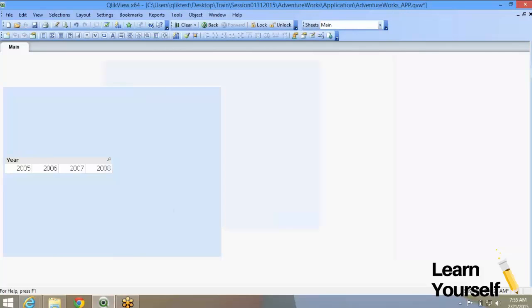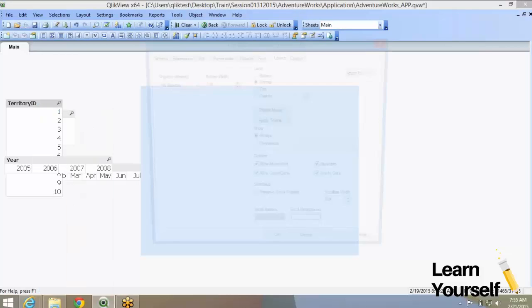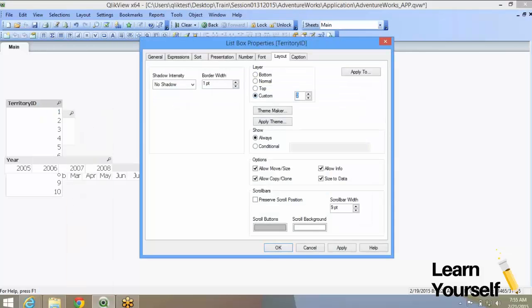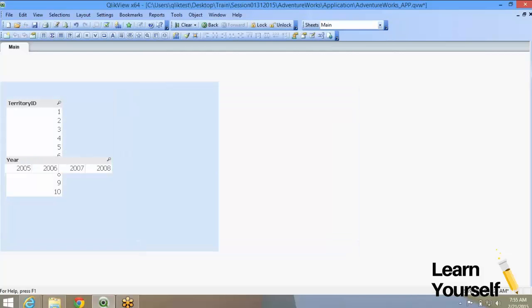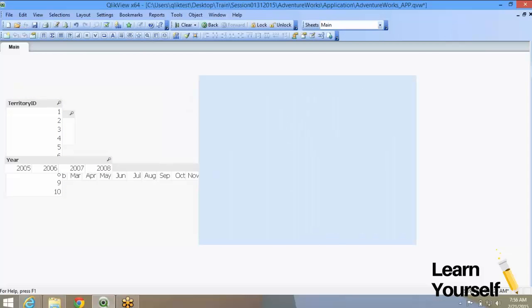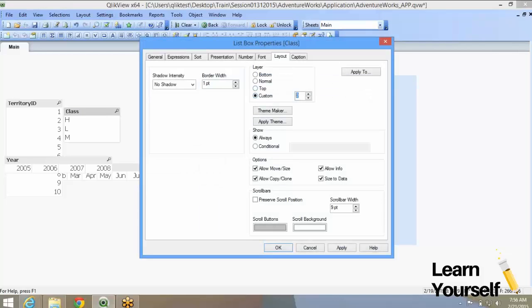So it will always be on the top. Let me move this text. I want territory to be the next level above the text object, so I will define this as level 1, right above the text object. So now if I put the text object here, territory will be above it, year will be above the territory, because year is the highest, right? Now this class, I'm going to define as 3.